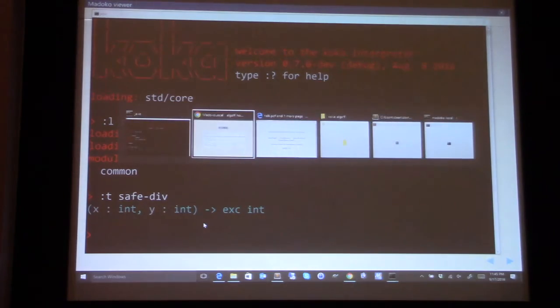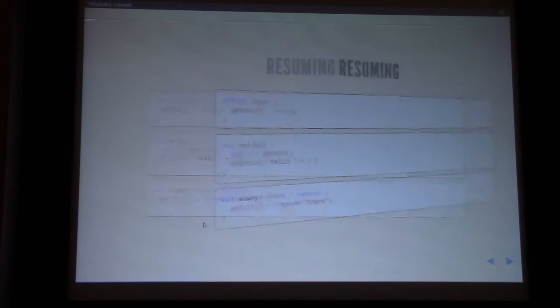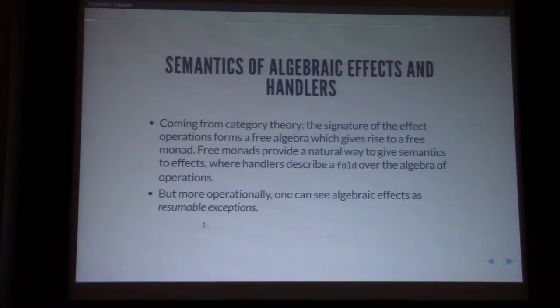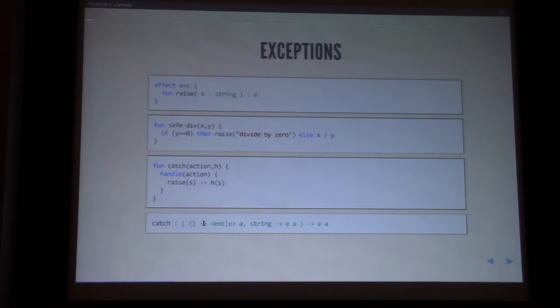So now how do we get rid of the effect? Well, what did happen? All right. We're gonna handle it. So here I define my own catch function that says give me an action and some handler. And I'm gonna handle action. So action will be an anonymous function, it will be called, evaluated, and every time raise happens, the handler will be invoked. And it says, if a raise happens with S, then just immediately return with whatever the handler function returns. And this is just how you expect exceptions to be.